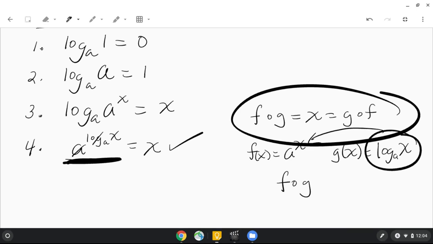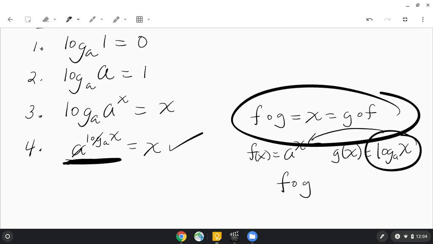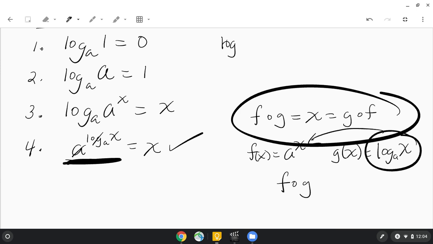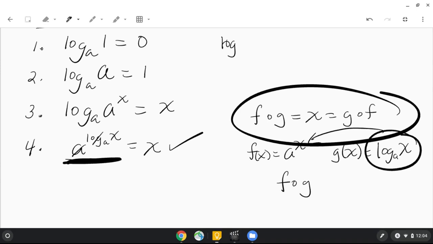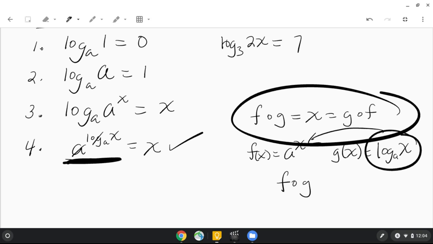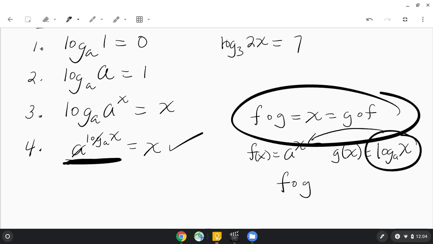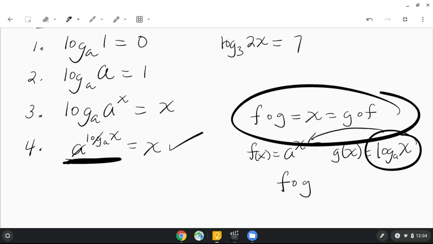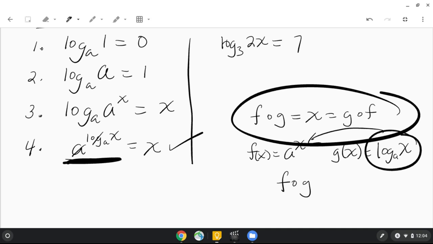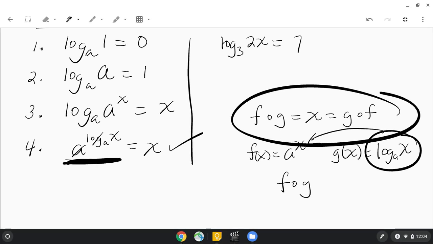But you can use that sort of visual concept when we're solving for logs, so that if I'm trying to solve this log base 3 of 2x equals 7, right? Well, I can rewrite that left side using number 4. And then that should equal 2x. We'll do more of this later on. You don't have to worry about that. So you just need to be familiar with these 4 intuitive properties, with an exception of number 4 being intuitive. The other 3 should be.